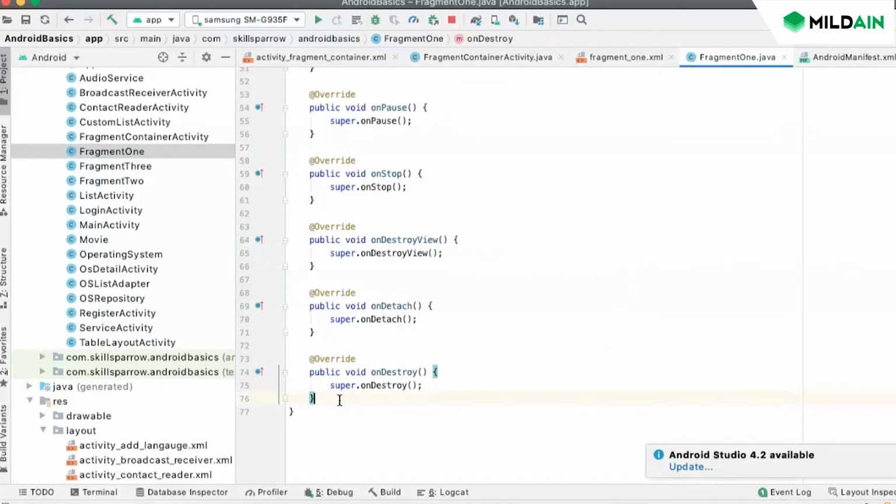Since we are doing fragments, I would want you to do a very important and interesting task. First thing, I want to confirm your project for login and registration. Those pages are all completed.